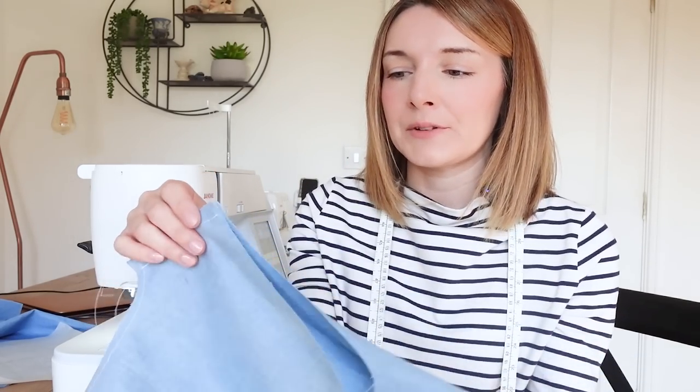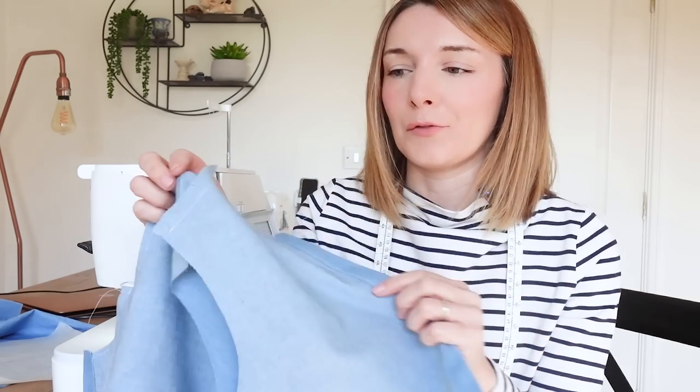So I've decided as I'm going along that I'll put the blouse together in kind of basic form. So I've sewed the side seams and the shoulder seams. I'm not going to overlock anything yet, and now I'm going to put together the trousers, and that way before I overlock any seams, so that everything's final, if anything doesn't line up with the trousers, I've got a bit of wiggle room there with the side seams. So yeah, I think I'm going to do that. Just makes me feel a little bit safe.